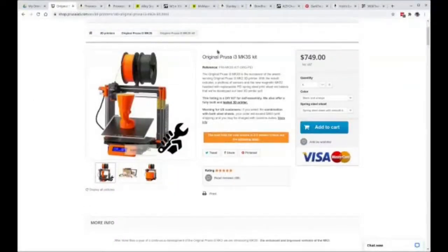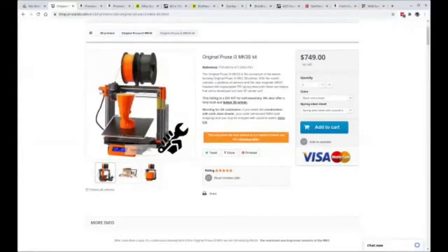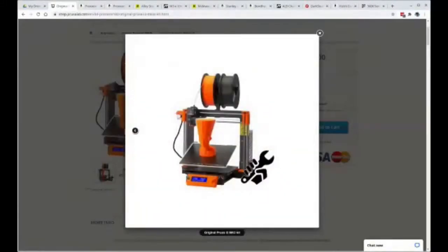So yeah, the Prusas are really good. You can get them either with orange parts or with black parts. In this picture, just to zoom in, the parts that are all orange, those are 3D printed. So what Prusa does is they have like one of the world's largest 3D print farms, and they literally print out new printers that they sell. So those are all parts that were printed on Prusa printers. And if any of them has any difficulty, they publish all of the models for them, so you can print your own versions of those parts.